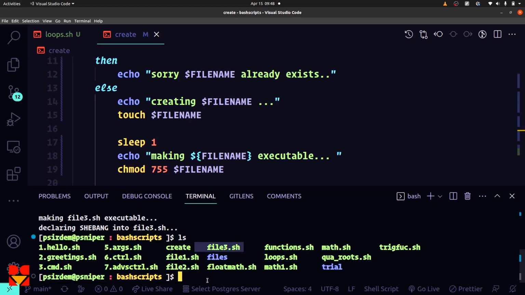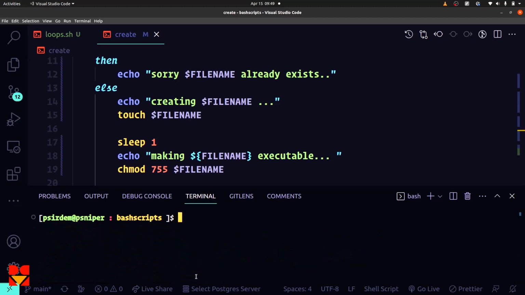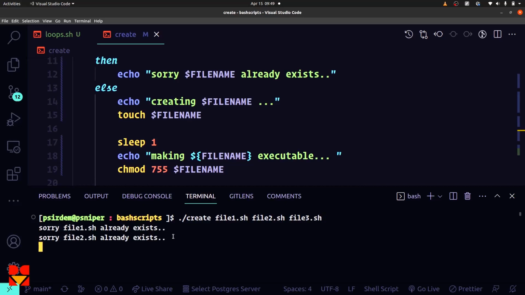Where are they? Okay, interesting. Basically, this is it. What if I choose to recreate these same files? I rerun this file. The code is supposed to tell me that the file names already exist, and then it shouldn't even create them. Let's see. Sorry, file 1 already exists, file 2 already exists, and that is it.